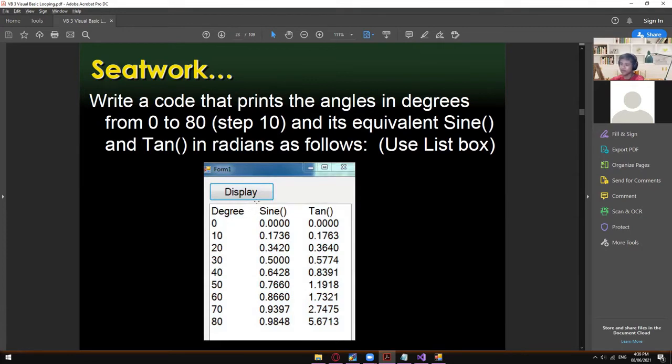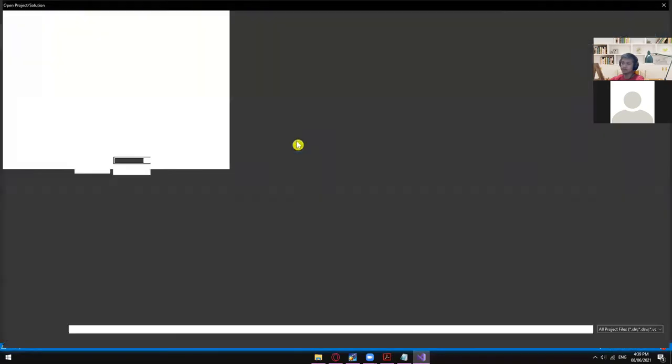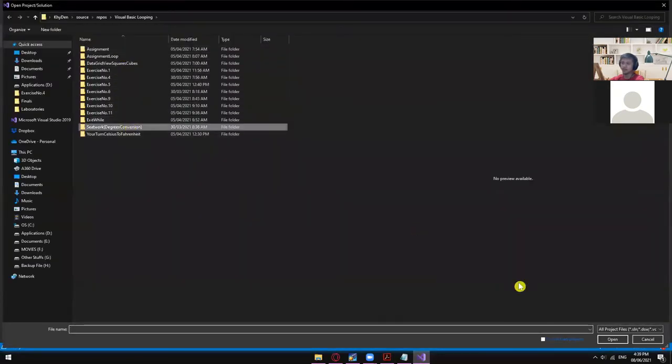If you're not that familiar with sine and tangent, I highly suggest you guys go back to module 7, because that is the part where I have discussed how to convert degrees to radians to degrees, using sine, tangent, cotangent, and cosine. So let me just show you guys the working program of this one.